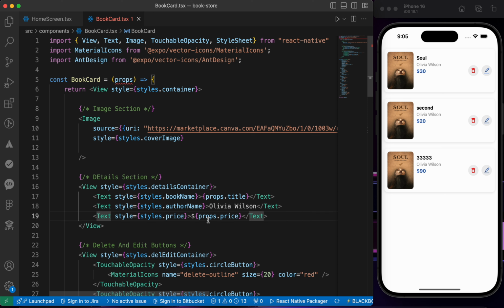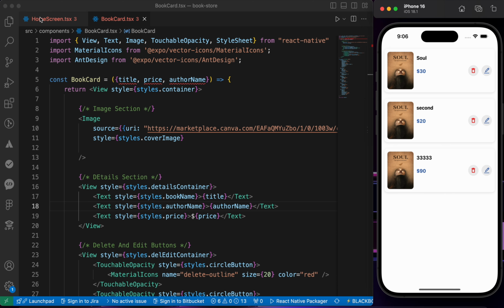So that was props easily, but I have a better approach to use props. And this approach is destructuring this object. Instead of adding this props, we can destructure them and add here title and price. And instead of props.title, just remove props. here and props. here and press save. The same thing, nothing changed. Let's add a third property for author name. So let's add the author name property here. And instead of Olivia Wilson, we're going to just add author name.